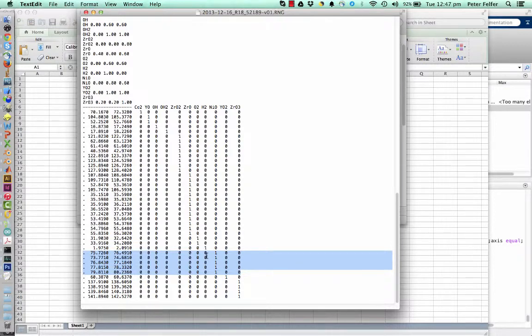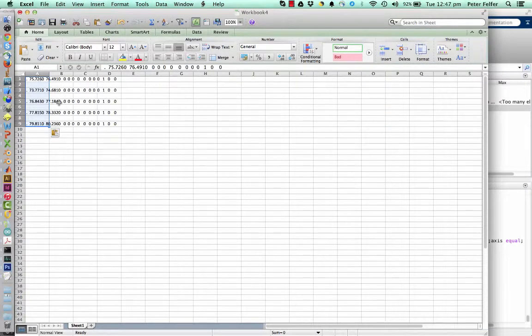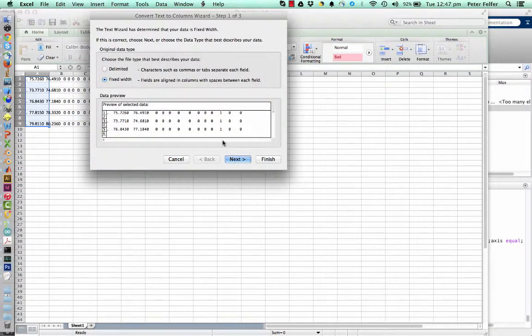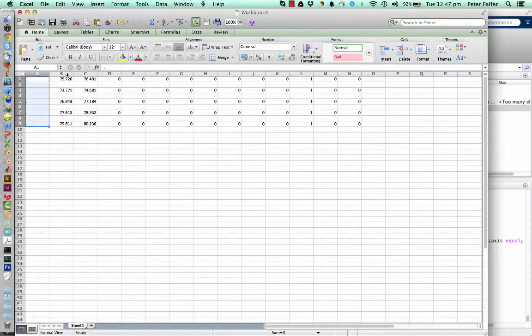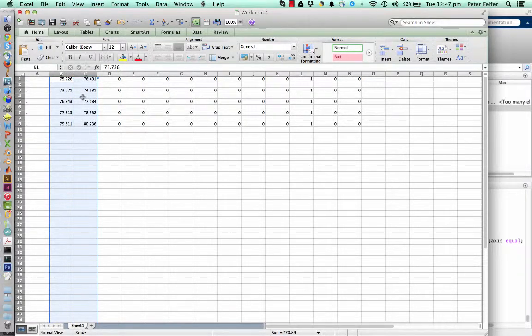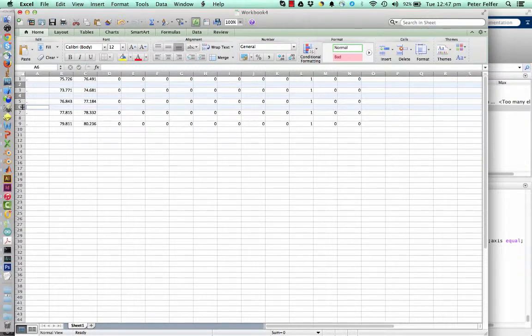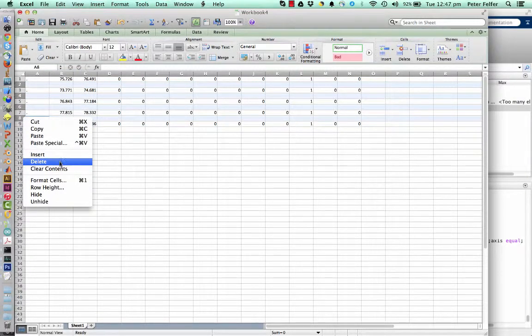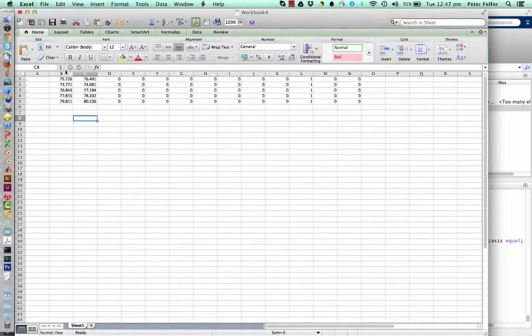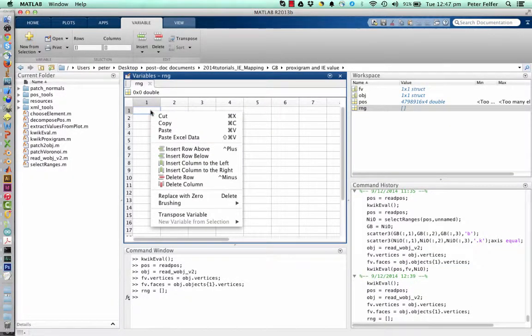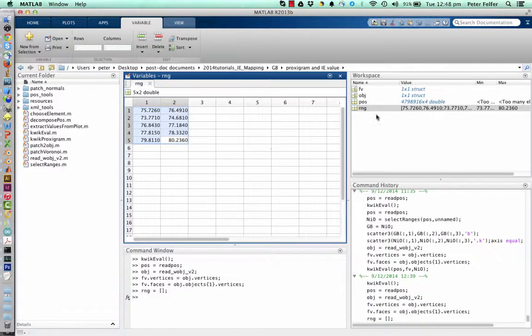or whatever other means. You've produced your ranging file, and you press Control Copy and paste it into Excel, and then go Data, Text to Columns. It's going to be fine this way already, and then we'll just copy those 2 columns out of there. You can delete the empty rows either here or in MATLAB, it doesn't really matter. Command Copy, then right-click, paste Excel data. There we go, and our ranging.